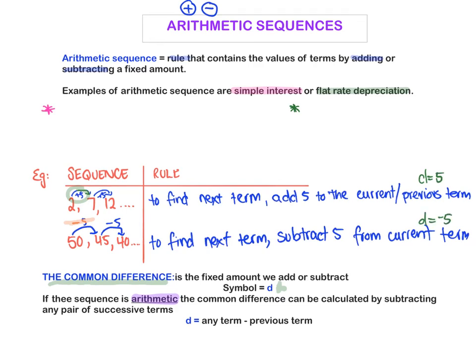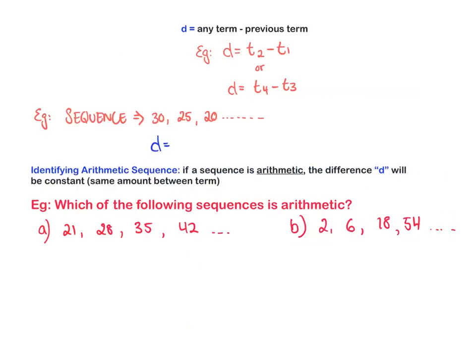Okay? So you can find what D is by subtracting any term with the one before, which is what you were doing in your head. When you were trying to work out what the difference was, you saw that 7 take away 2 was 5. You knew there was a difference of 5. So that's what we're doing. Now on to the next bit. If you were on term 2, take the one before away from it and you'll get the difference.